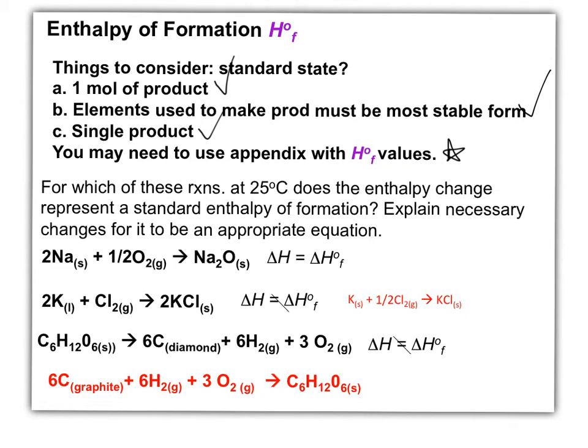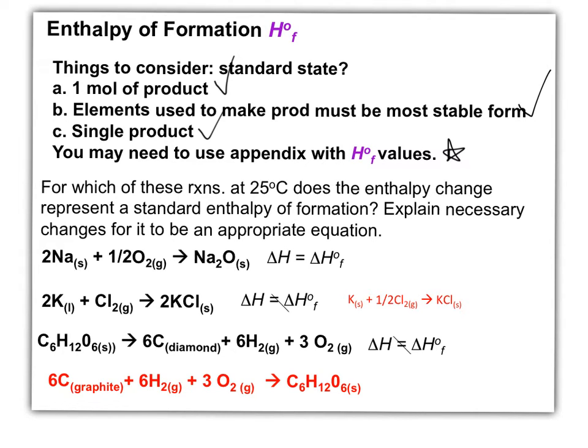So if we look at this third reaction, first of all, 1 mole of product, there's way more than 1 mole of product, and there are also multiple products. So requirements A and C are not being met. So this reaction, in order to make this correlation, would have to be flipped. Once we flip that, notice that we have 1 product, 1 mole of product, and a single product, so A and C have now been met.